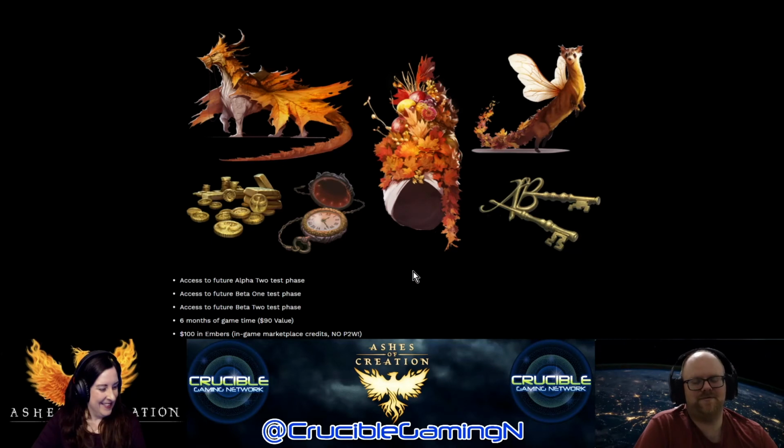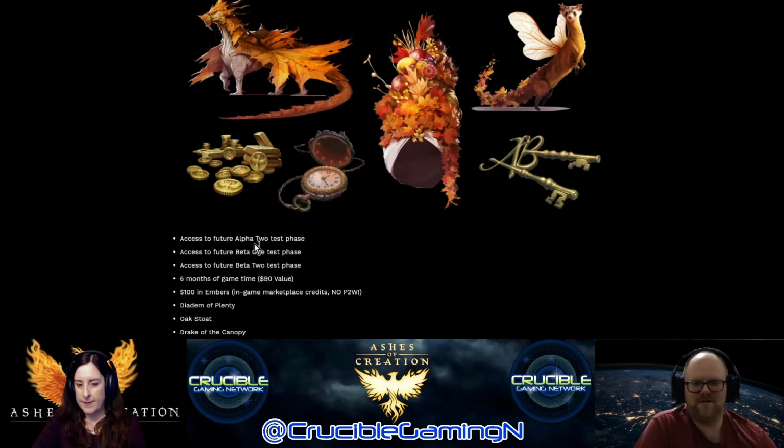So technically, what I was told by our future clan leader in MVSDA is that this is your best bang for your buck, as far as if you really don't care about getting all the cosmetics, being that you get all the tests practically from Alpha 2, which hopefully will start next fall, hopefully after Alpha 1's month. It won't take them but a couple months to get ready for Alpha 2. That's hoping. 6 months of game time, which is worth $90.